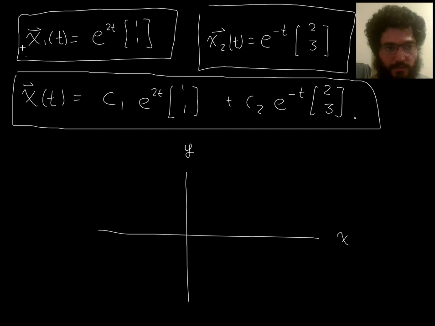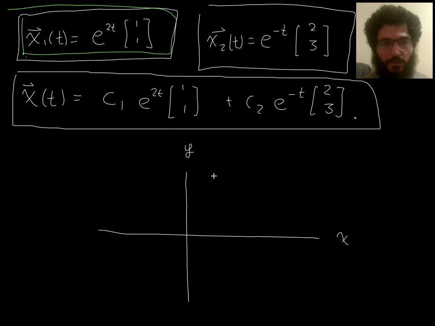So let's do this one in green. What does it look like? At any given time t, it's going to give us some point in here, right? And then as I play time forward, I'll see that point move around, like an animation, and it'll trace out some kind of curve or some kind of line. Now, notice the eigenvector is just a vector of constants, right? And then all that's changing as I vary time is the scalar in front. So what shape does this trace out? It's just a line, right?